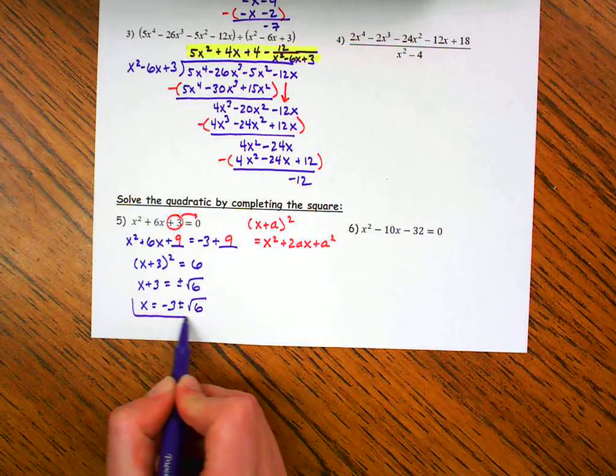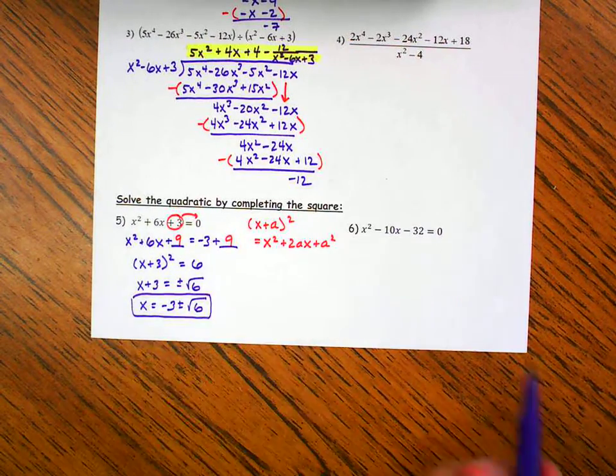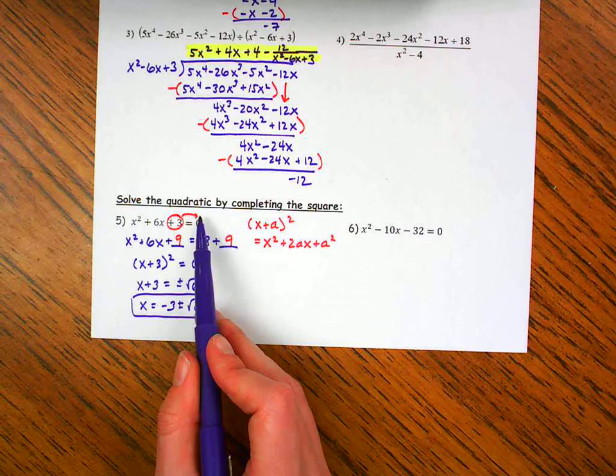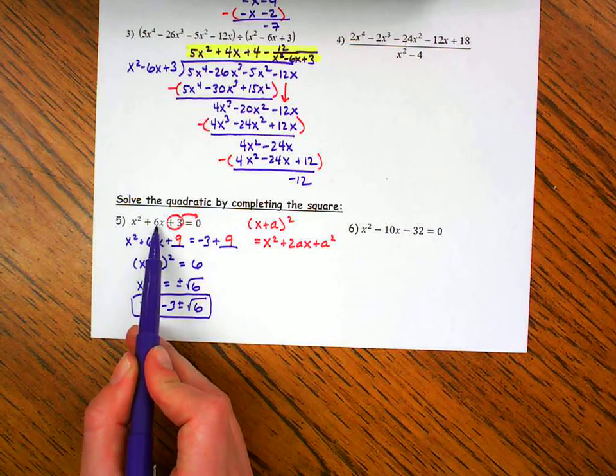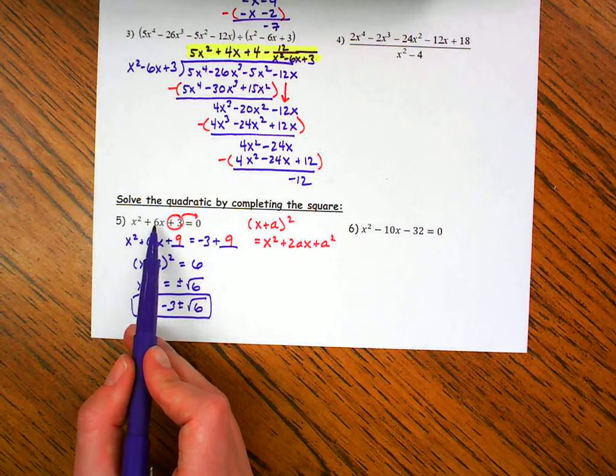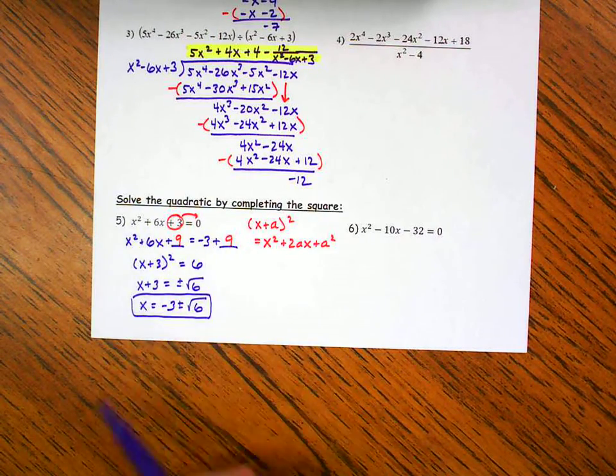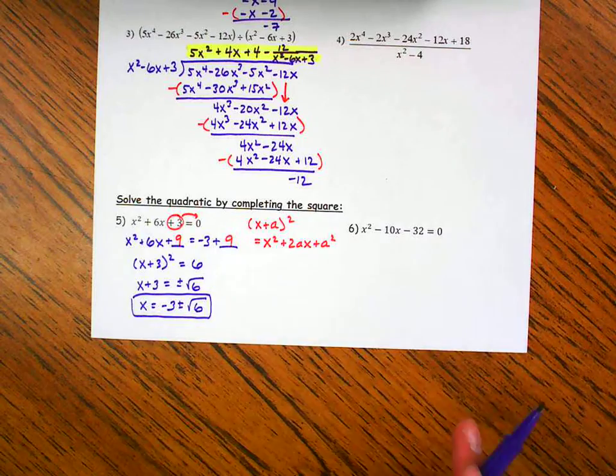So if you ever forget it, but you feel more confident in completing the square, that's always an option. We essentially just move the constant term to the other side, determine what my a value is. It's always going to be half of the value here. So this was 6, so my a value is 3. We square that to get the value that goes in the blank. And then once we've completed the square, we just take the square root of both sides and add or subtract the value that's with that x.